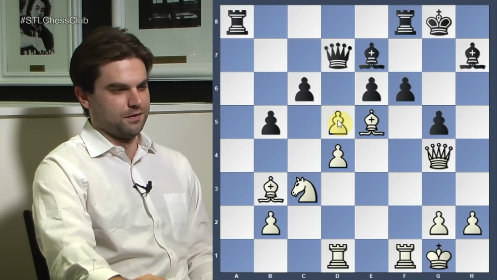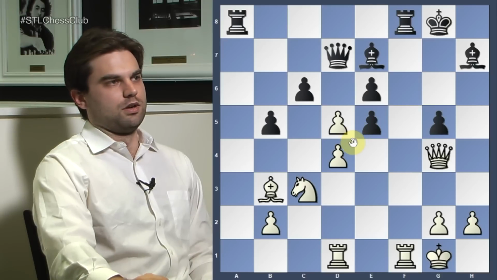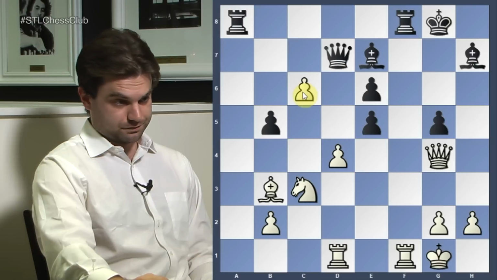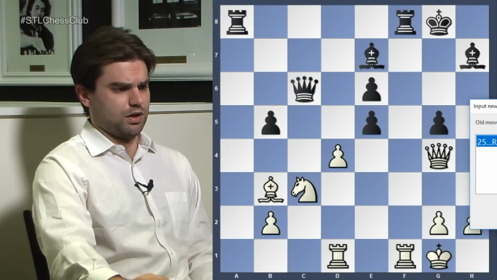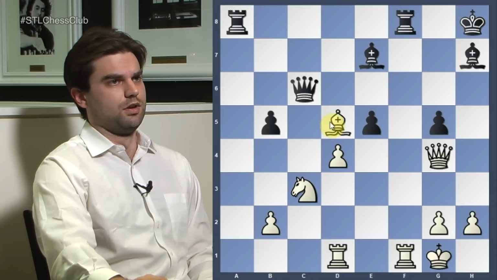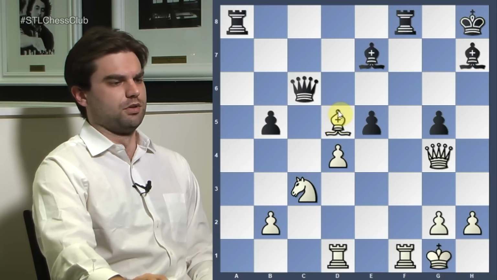I played ed5. After fe, I'm probably not going to mate anymore because I lost my bishop, which was the key attacking piece. But after dc6, black is going to lose a ton of material. If he takes my pawn back, I will go bishop takes e6 check and bishop d5. I'm taking the rook in the corner, and I'm going to be up an exchange and 2 pawns, and black's king's still pretty open.